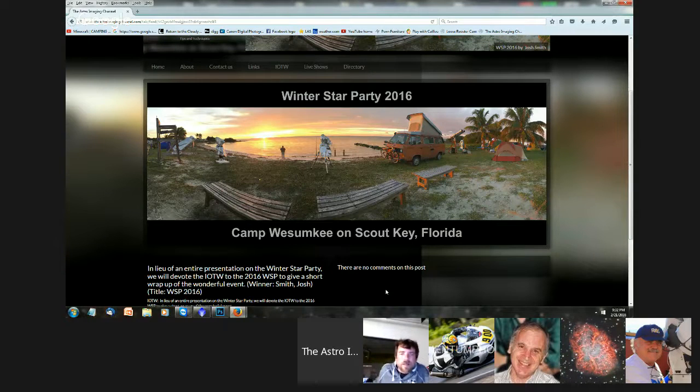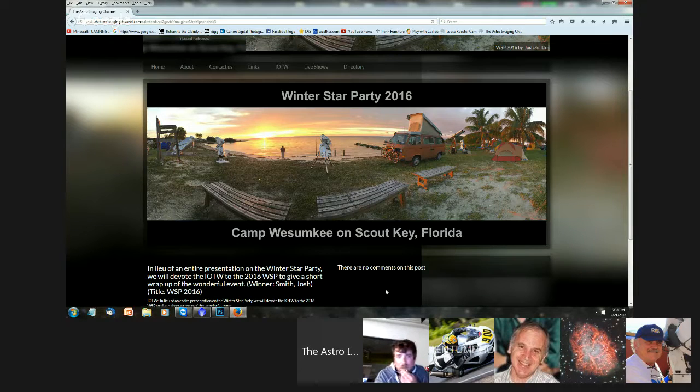The Star Party started off with questionable weather. It was calling for clouds and cold weather for a lot of the week, and the first few days were cloudy. It wasn't rainy, but it was cloudy and cold, and there wasn't much astronomy going on the first few nights. So a lot of people headed into town after they got set up and went over to Key West and enjoyed themselves. But by Wednesday night, we had a partially clear night, and the last few nights of the party were really nice. A little chilly, but really good for astronomy, and it turned out to be just a fantastic party.